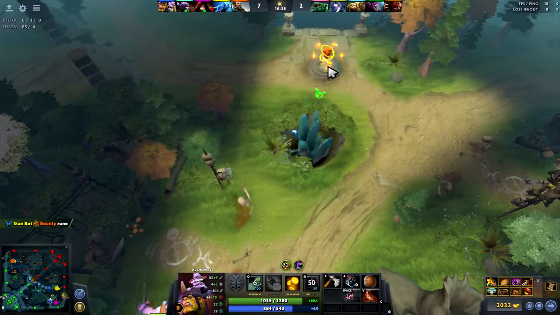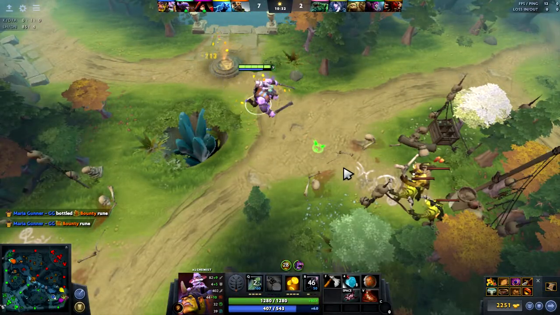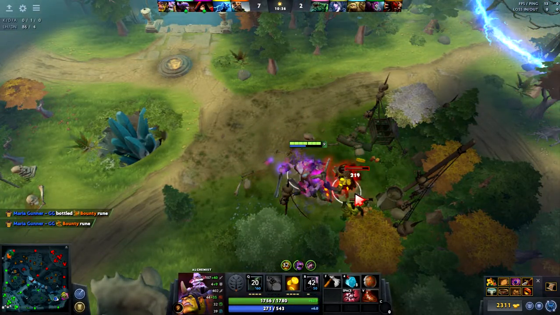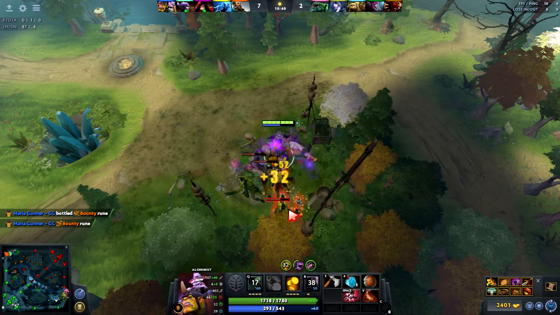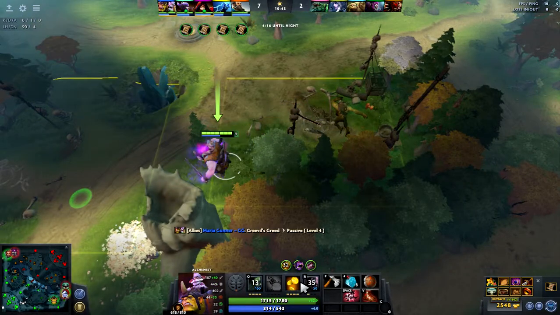Getting bounty runes is super OP for your farm. Oh yeah, one thing about these creeps, you love small creeps, okay? Small creeps are your best friends. You always want to hit this guy. So after you kill a small one, you want to hit the big one to let him spawn skeletons, because it triggers your passive more.